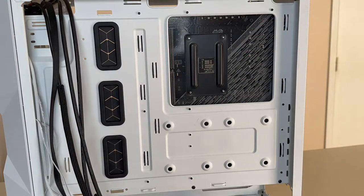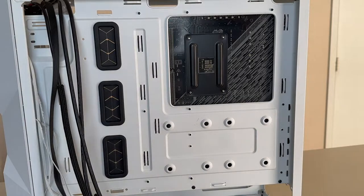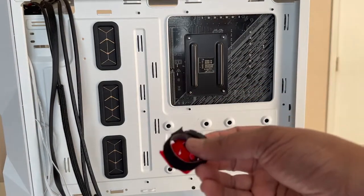Now, this is also a time when you need to determine, when you open up your power supply, you have zip ties and all these different things. I'm not a fan of zip ties because I mess with my computer too much, and to me they're too permanent, and then you have to cut them and you lose them. To me, that's a loss of money. I am a strong fan of Velcro. I have different types of Velcro.